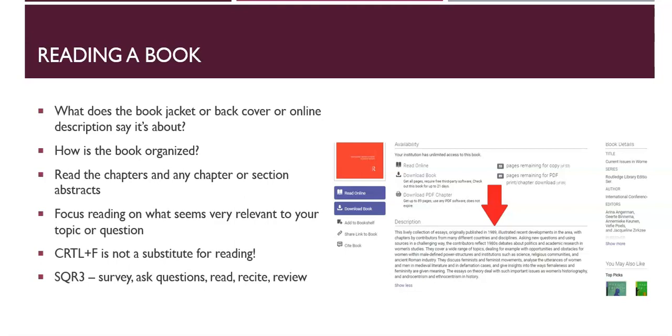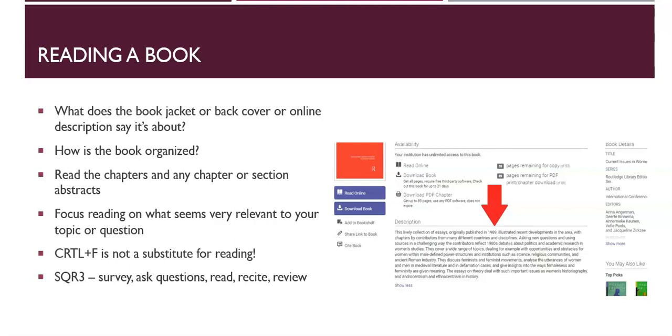In ebooks, you can use Control F to see where a given keyword falls, but that cannot replace reading, as it cannot alone help you understand the context of a topic, of where and how that keyword is being used. Once you look through these beginning sections, you can start to determine what questions are going to be answered and what questions you have.